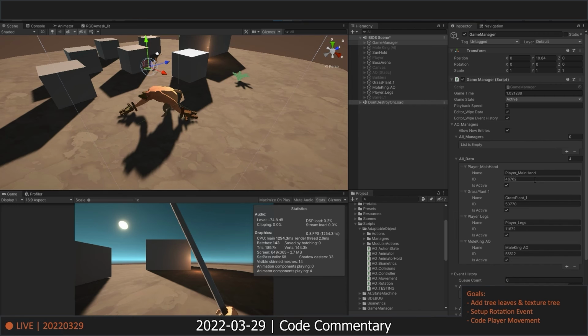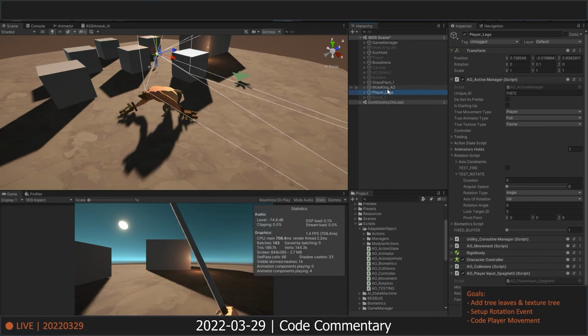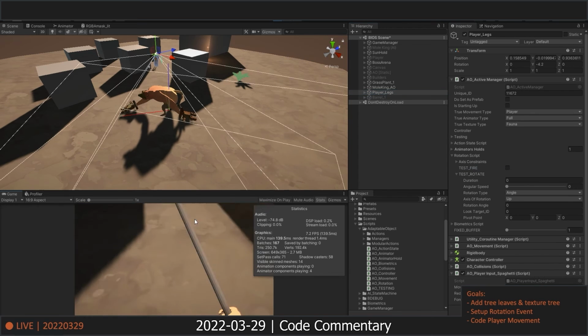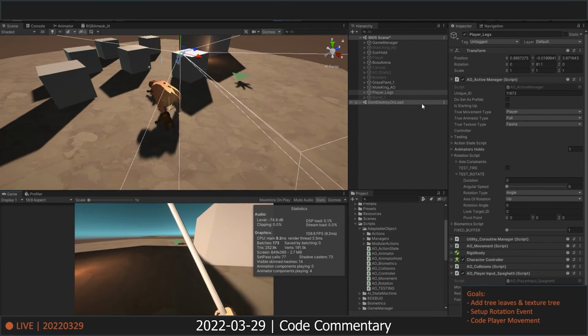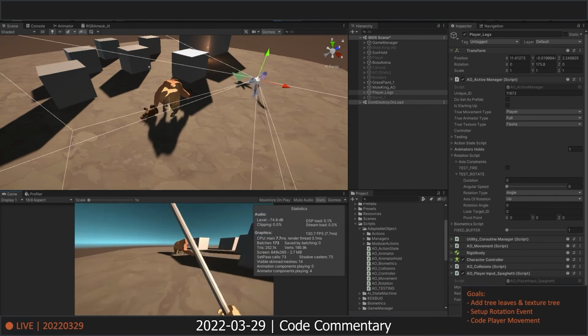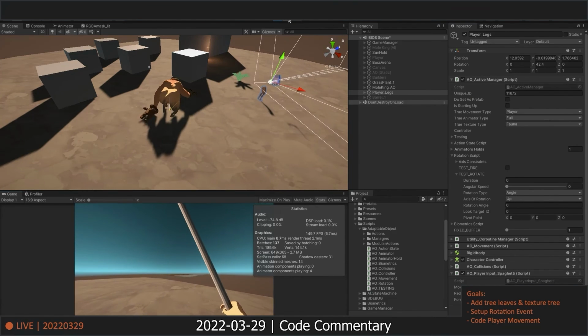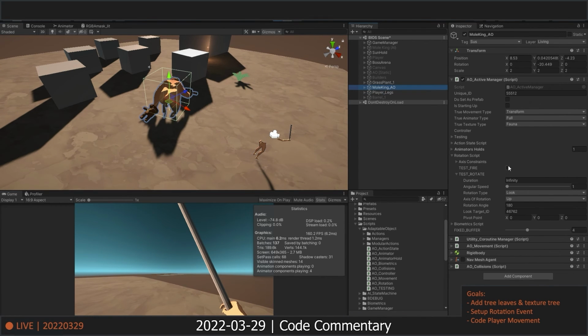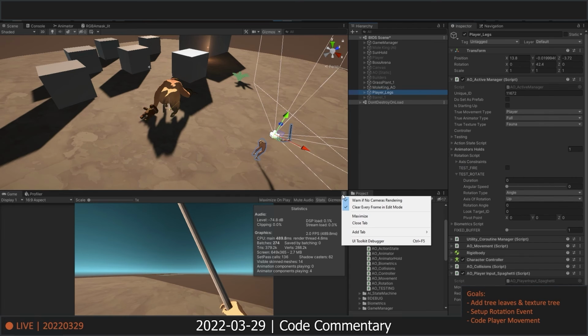Okay, so what we're going to do is grab the ID of the player, give it to the mole king, throw it there, rotate at the slowest speed possible, and we're going to run circles around it. Okay, go. Oh, shoot. Okay, he caught me, but we'll do it again. Let's cheat a little bit. Let's maximize as well. Well, maximize on play.